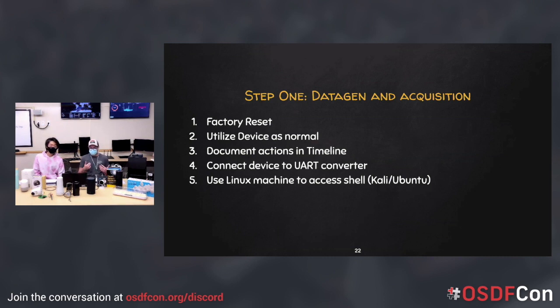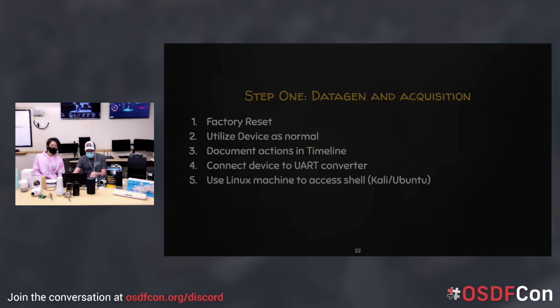And then finally, we connected those devices to our forensic machine. We used a Kali Linux VM actually, although any basic Linux distribution would do, with that UART hardware converter. And that is how we not only pulled off that data from the device, but how we access those root shells, which we'll go over in the next few slides.